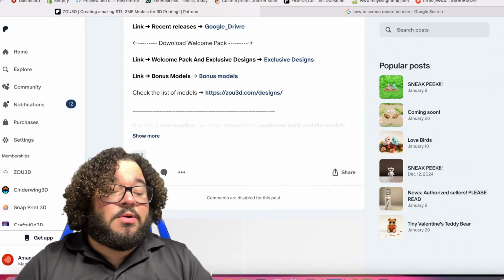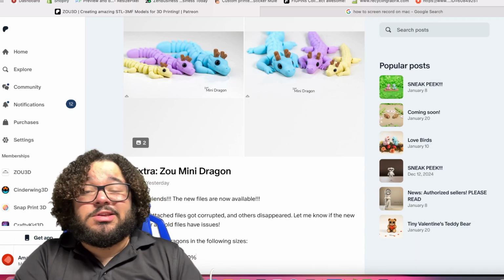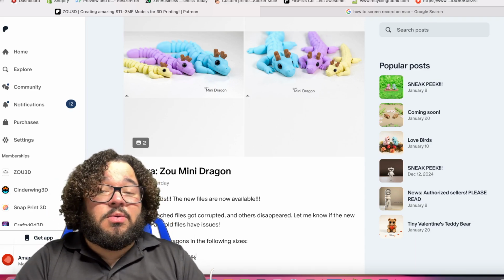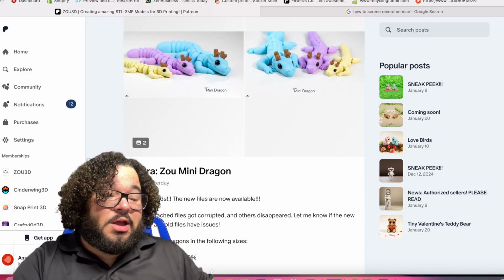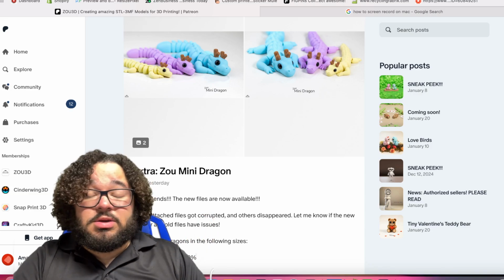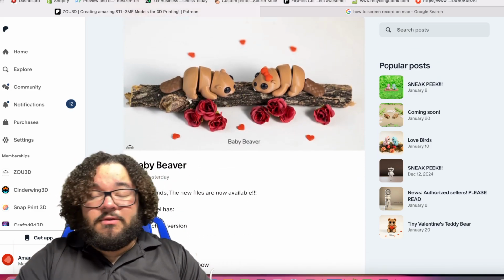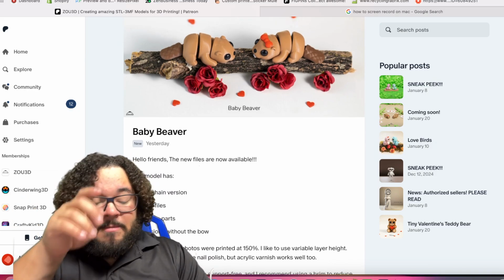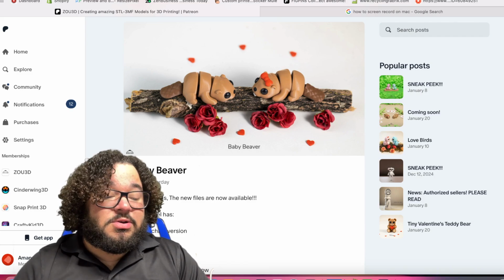Zal 3D is a great one for a lot of fidget toys that are going to be able to be in your hands. It's a lot of things that we do for our fidget toys that go into our pocket peeps, what we have at our markets, where people can dig their hands in and grab a couple little peeps there to go from there. We also have dragons that we can get from them. It's not something they do often. It's mostly, everything that we get from Zal 3D is always going to be fidget toys that we can put as our pocket piece. Like we have the new baby beavers that just came out.